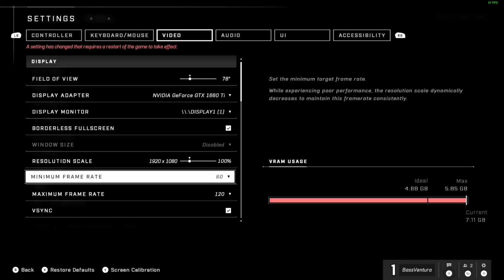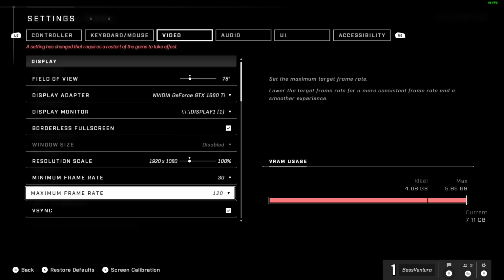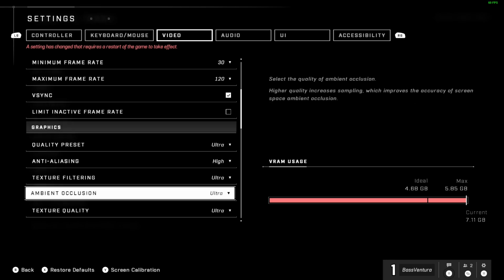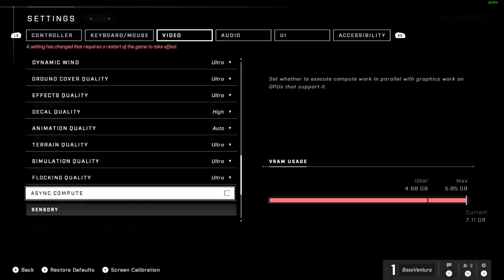So we're going to set the minimum frame rate to, let's set the minimum to 30 here. I don't know how good Ultra is going to be, but we'll put the maximum up to 120. We'll put VSync on. Graphical preset is the highest it can go, so this literally is as high as this can put out. So we've got it on ultra, so let's see how this performs. I've got the frame rate in the top right, so let's go into game and see how well this does.